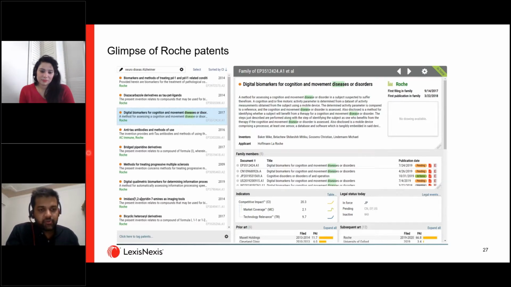So those insights could be in terms of technology, in terms of market, in terms of the assignees, or a combination of any three. If you want to look at what kind of companies are working in what kind of technology, and in what kind of markets, yes, those kinds of insights could be generated from PatentSight.